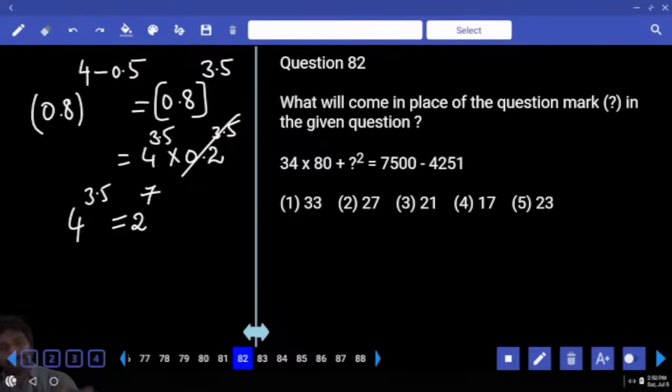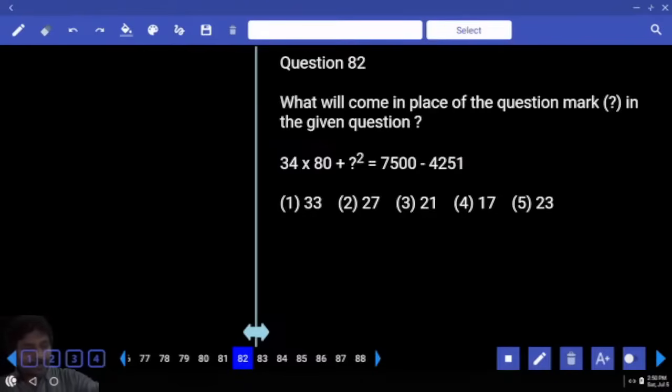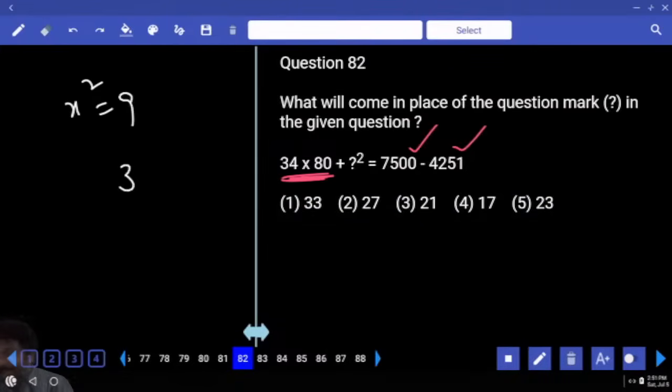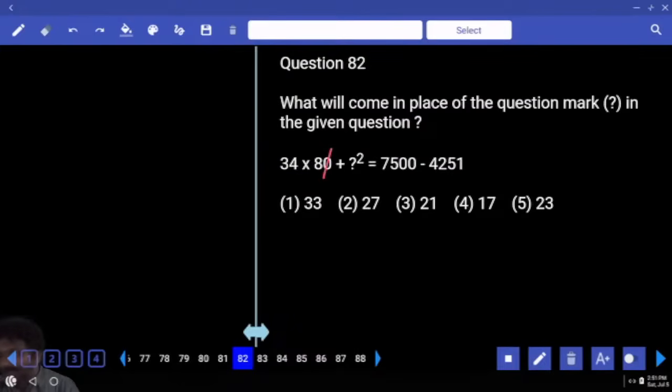Multiple options are there. Right, what I verified was last digit verification. This number ends with 0, goes to right hand side. Doesn't matter, right? 0 minus 1. Which square ends with 9? Either 3 or 7. 4 options are there. So we have to calculate. That's what I already verified. Okay, now? Right. 0 is there. Forget about it. We can do this later.